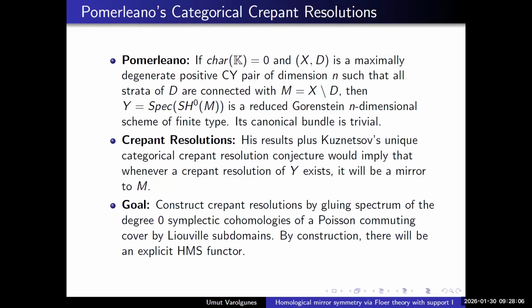So now, what is my goal? I claim that you can do something a little bit finer, a more local construction, so that you can actually construct these resolutions by gluing spectra of degree 0 symplectic cohomologies of some Poisson commuting cover by Liouville subdomains. I want to construct these resolutions from the geometry, not just assume that they exist.